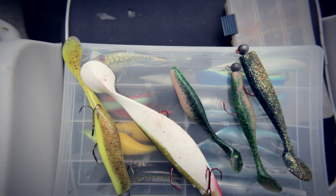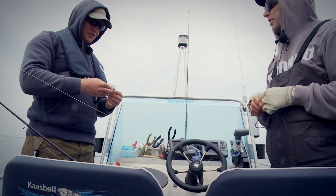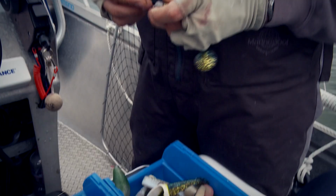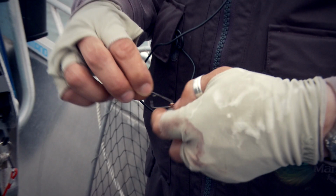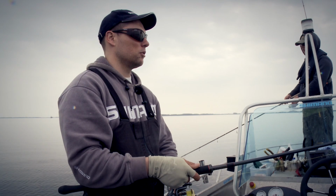Softbaits are the most popular lure type for fishing here, either fish-shaped shads or big jig tails. The advantage of these rubber shads is that you can fish them very variably. You can keep it high in the water, you can keep it deep down at the bottom, you can jig them very aggressively or just do little jumping movements above the bottom. Yeah, they are so versatile.